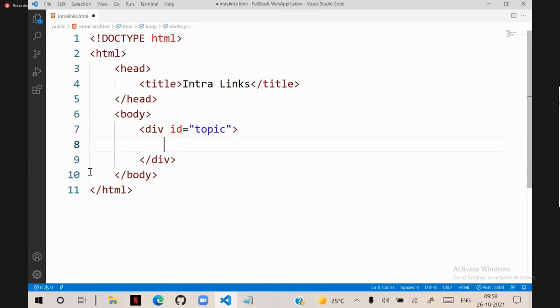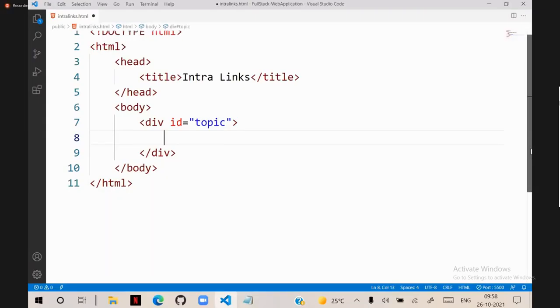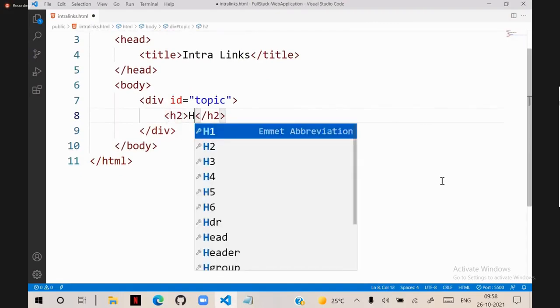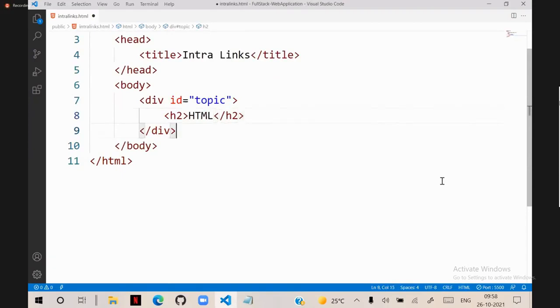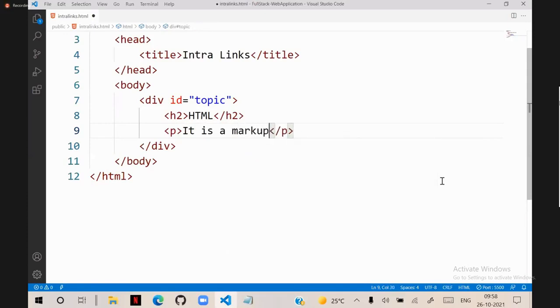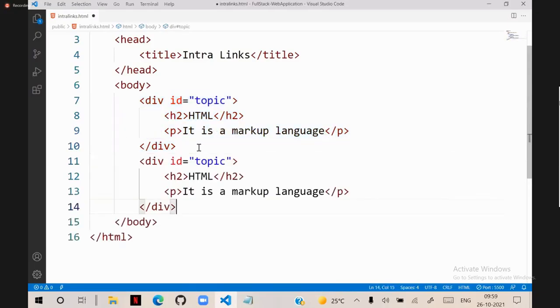That is the ID topic. And here in this div, we have a heading, HTML. And here we have some paragraph. It is a markup language. Now similarly, we have another option, that is CSS.